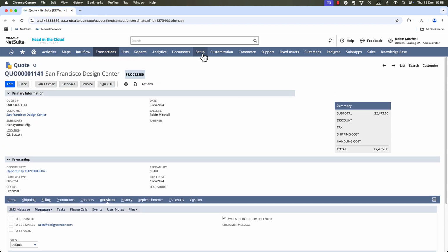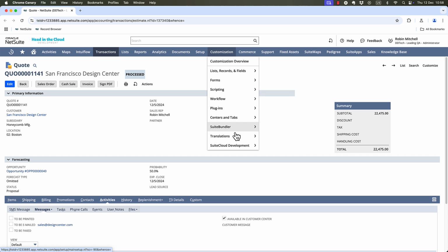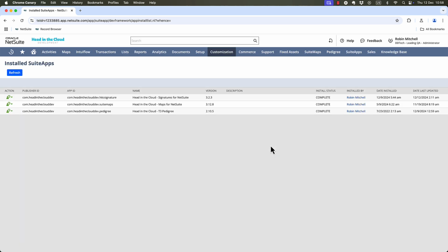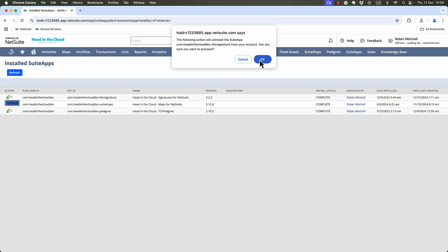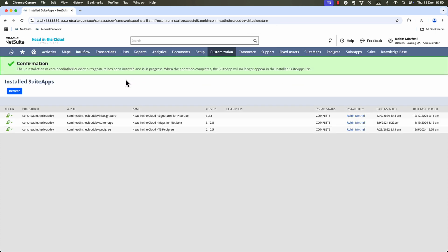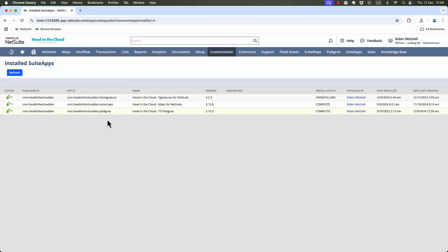And we're going to start from scratch. And to prove it, the first thing I'm going to do is uninstall the SuiteApp. And while that's uninstalling, I wanted to mention that you can actually do this right now as well if you want to follow along with me live. The SuiteApp works for free as a 30-day trial. There's no commitment, you don't need to enter a credit card or anything like that. So feel free to follow along with me.